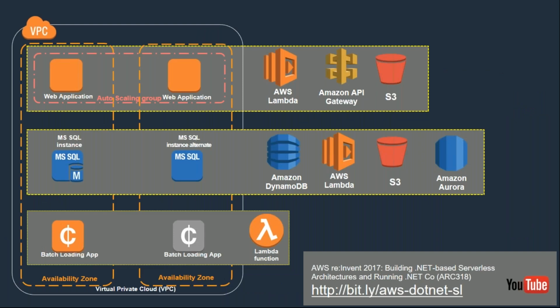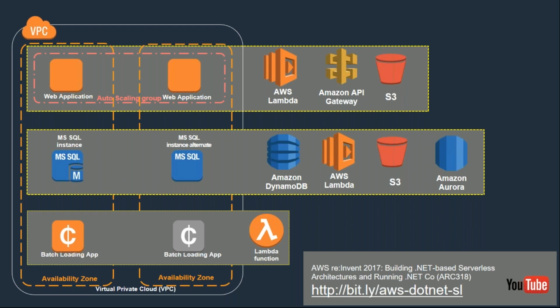So what will happen in the future is that these web applications will be replaced by technologies like AWS Lambda, API Gateway, or S3 buckets, right? And your relational databases may very likely be replaced with technologies like NoSQL databases, AWS Lambda, or S3. Maybe this one big SQL Server database you used to have may be split into small different technologies that you think is suitable for your specific applications.